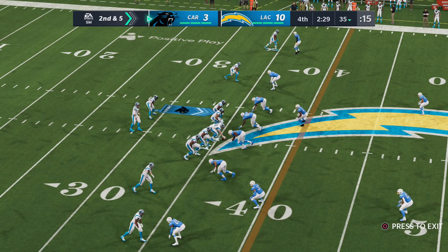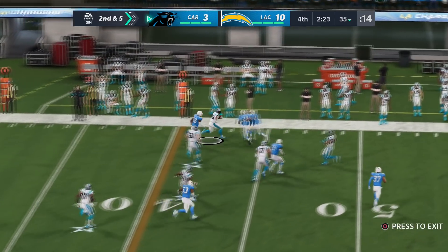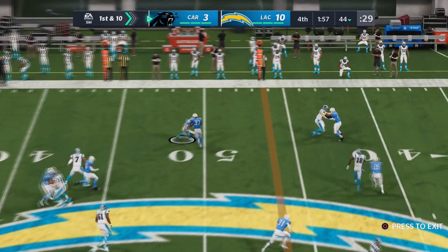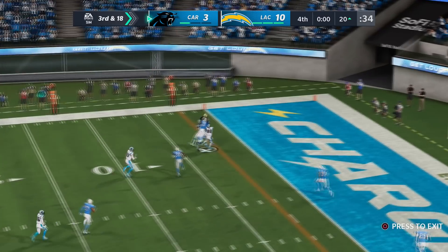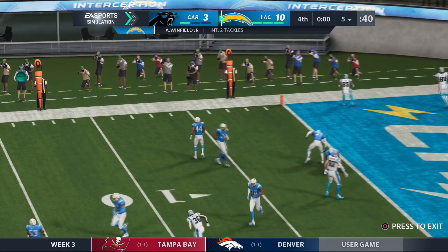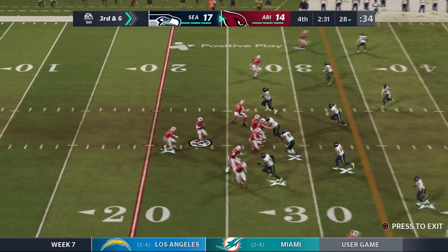We might have an upset on our hands — the 2011 draft class is down 3-10 to the 2020 draft class. Cam Newton throws a screen on second and five, Ingram gets the first down. Two-minute warning reached. Cam Newton on a three-step drop going to his running back — look at the stiff arm. Two seconds left, they have to score. He throws it up and it's intercepted. The rookies move on to the next round.